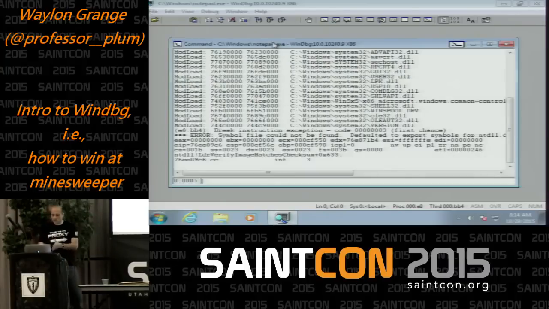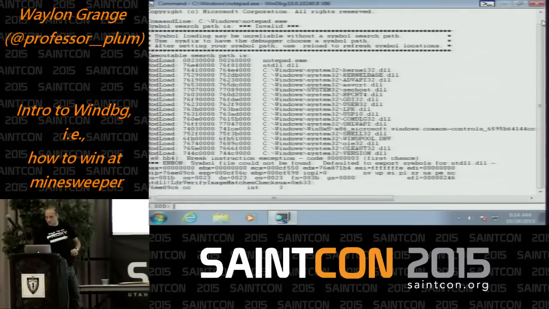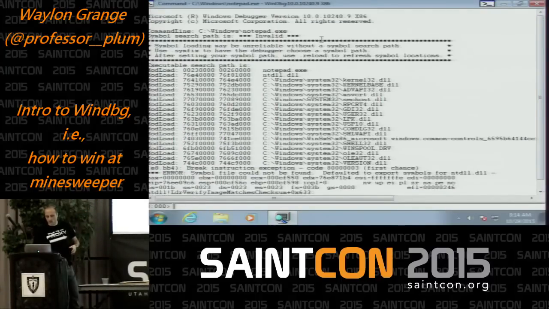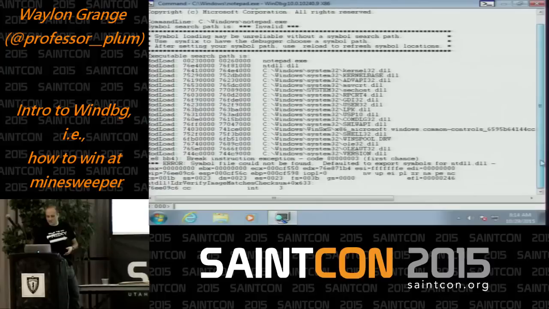But you see, as soon as I opened Notepad here, and it started the process, what it did is it threw in a breakpoint, but it loaded all my modules. And that's what we're seeing in my, I'm just going to make this full screen. That's what we're seeing in my command window here. It says it loaded Notepad, and it loaded all its required dependencies, and it's saying, okay, now what do you want me to do? So I'll talk about the commands, but I'm just going to say, go ahead and run.